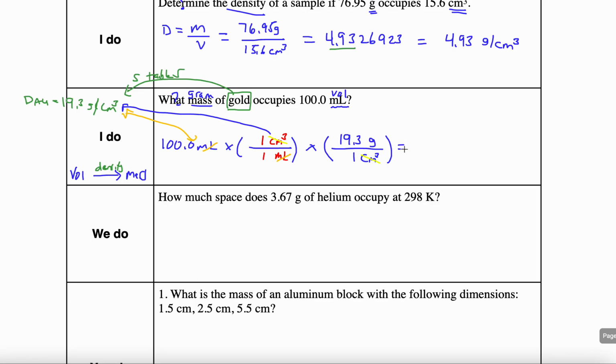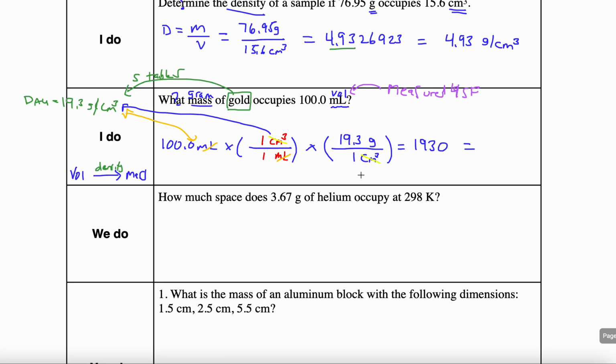Now I have a calculator answer, and it shows up on my calculator as 1,930. So I have to figure out what my final answer should look like. In the lab, this volume is measured, so therefore it has sig figs. All my zeros are trailing, they all come to the right of the 1, but there's a decimal point, so it has 4 sig figs.